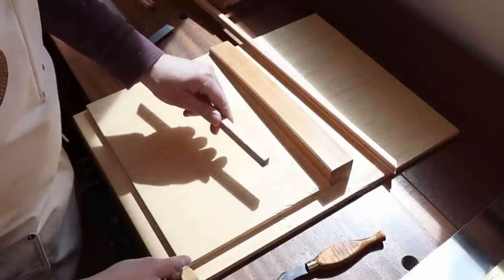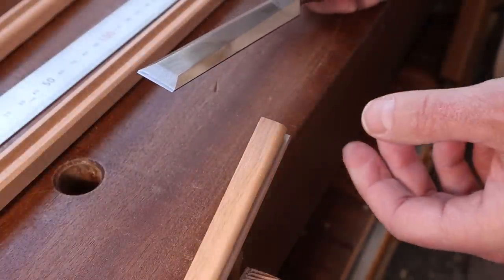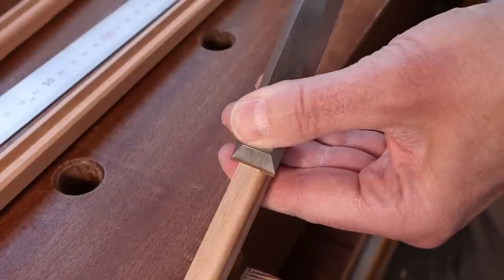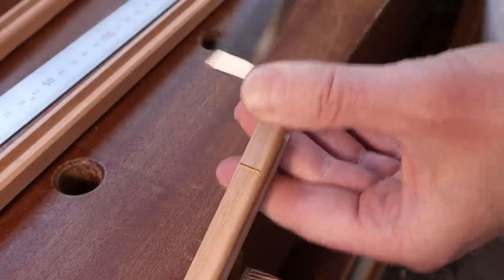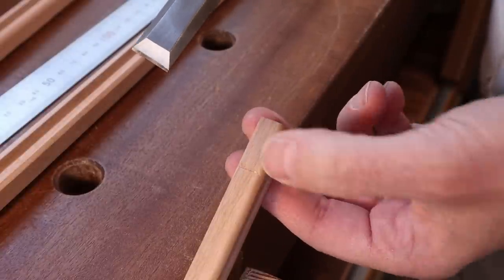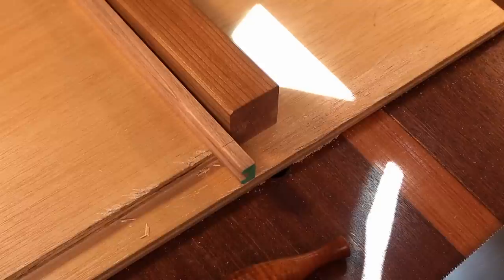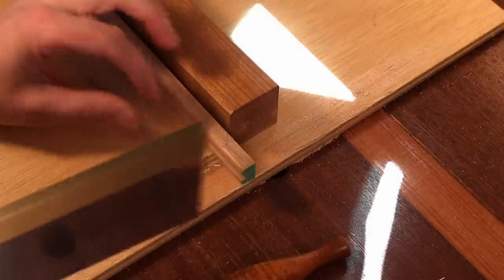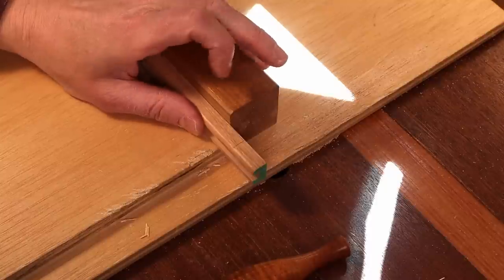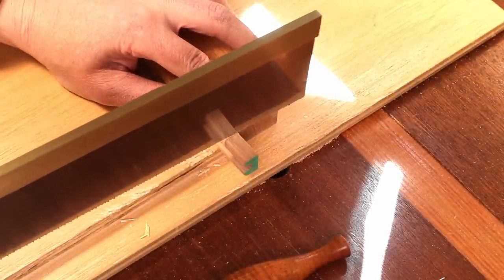And then I need to notch that out. One thing I find that helps me make this kind of cut more accurately is to notch out on one side of the knife line where I want my kerf to be. It gives me a little notch that I can rest my saw in when I start the cut, and that ensures that my cut starts right on that knife line. And now I'm ready to make that cut. So I'm just gonna drop my saw right into that little notch that I created by knifing out next to the knife line. And you can see that saw rests right on it.